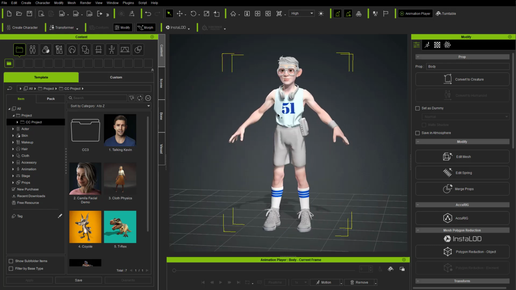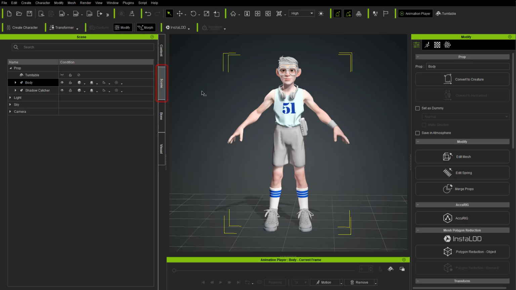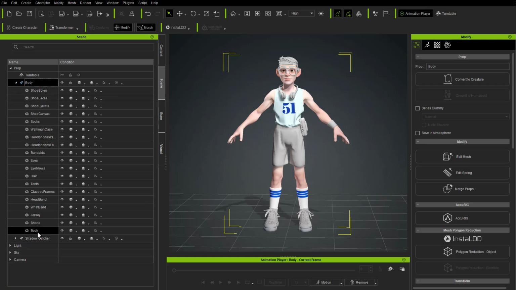And you'll notice our textures came through. Everything looks nice and sharp. However, we lost the color on all of our other subtools. There's actually a couple ways we can handle this. So if we go over here to our scene, this is all the objects in our scene. So we'll go to the scene tab. Underneath this body top node, we have all of our subtools in here.